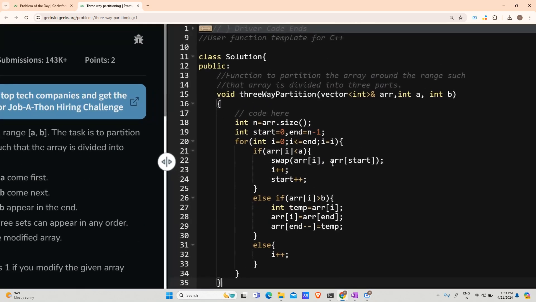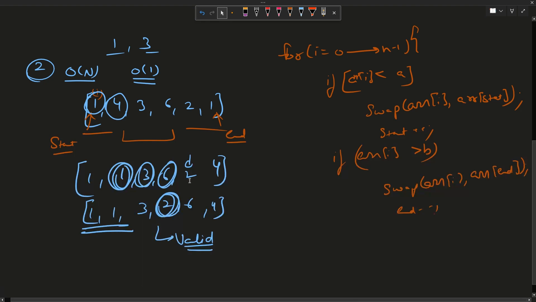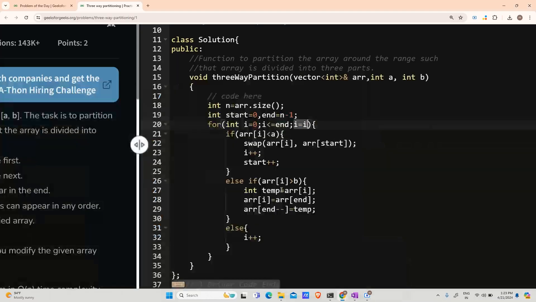The code looks something like this. I will take the size of the array. I will move my start pointer to zero - the first element - and end to the last element. I will move my i from zero to end. Actually, I'm not moving my i in each iteration because when I was swapping the elements, I was looking at the same element in the next iteration.